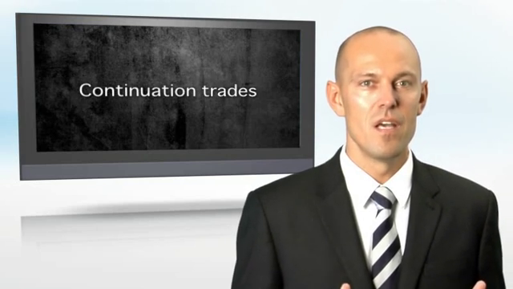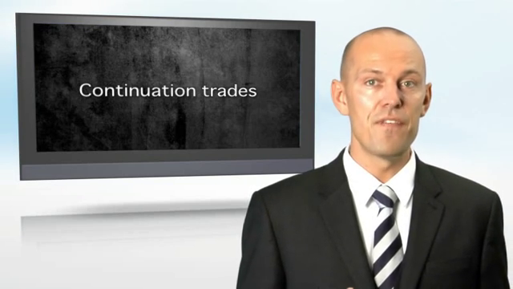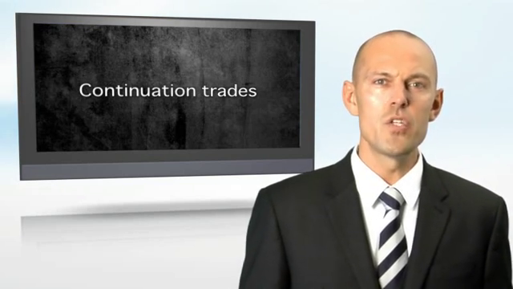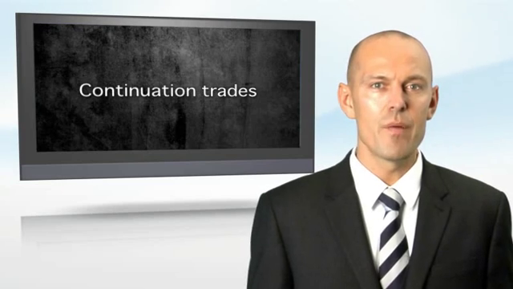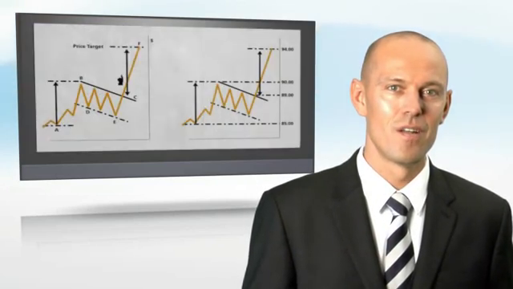Some of the patterns that I frequently trade are nothing more than continuation trades. They're called continuation patterns. It means that I'm looking for patterns where I feel the market has gone into a temporary sideways range before continuing in the direction of the trend it had before entering into the consolidation.